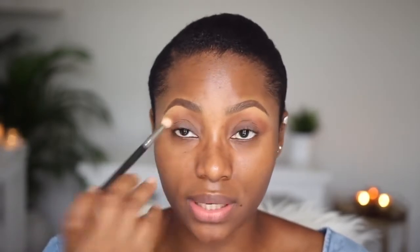With every smoky eye, it's really really key to blend. That is the only way to honestly achieve a very smooth transition, and it's all about the transition. The color that goes all the way up is usually very very dark, and you don't want a harsh line — wherever the dark color stops and then you have your harsh line and then you have your highlight shade. No. This building that I'm doing here is really, really important.